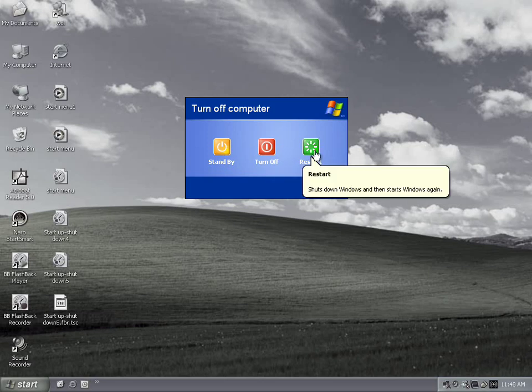Restart, however, would shut down the PC, shut down all the programs that you have running, and once you restart, all of those programs will be refreshed and it'll be a new Windows session, as in the case of Turn Off once you restart the station. And obviously then you have Cancel. If you don't wish to choose either one of them, you just click on Cancel, and well, there you go.